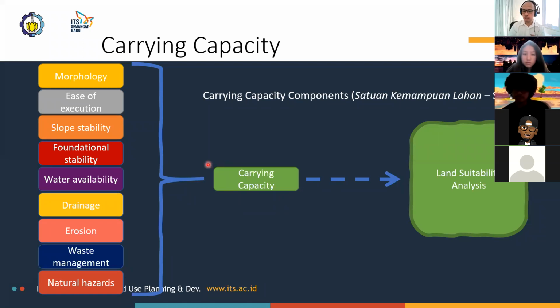And then this piece of new data that you've generated, this land carrying capacity data, is then taken to generate a land suitability analysis.